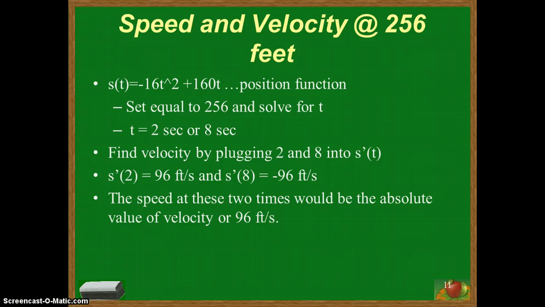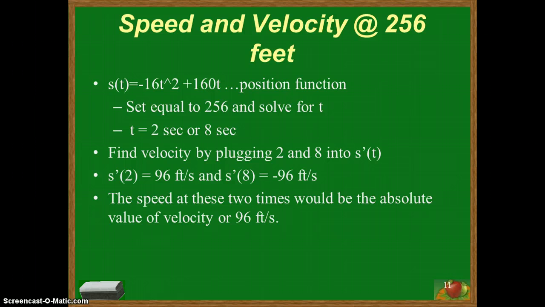Take those values. Keep in mind, this tells me that this object is at 256 feet from the ground when t is 2 seconds or 8 seconds. That makes sense because the object goes up and the object comes down. So there will be 2 times where this is true.